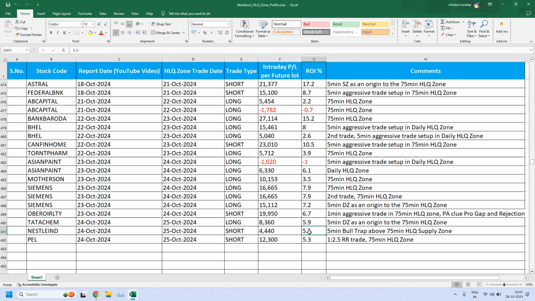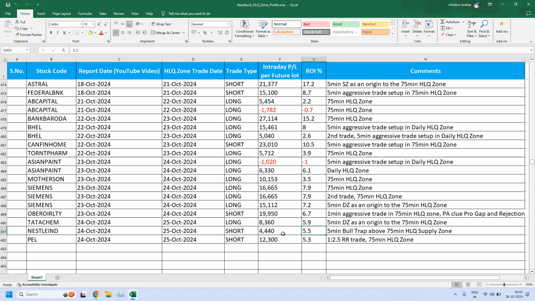You might be wondering why for 4,000 rupees we got 5.5% ROI? Because the future margin cost is around 80,000. So that is the reason. If you had bought 2 futures by investing 1.5 lakh, 1.6 lakhs, you would have got 8,800 rupees profit with the same investment. Generally, you invest for the other futures.